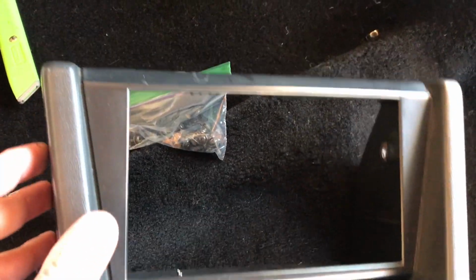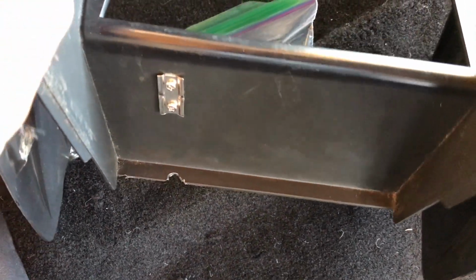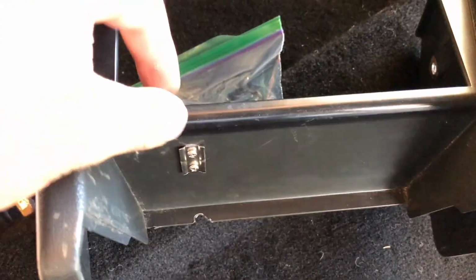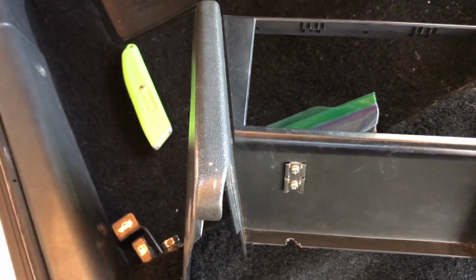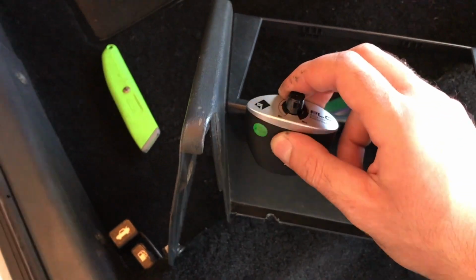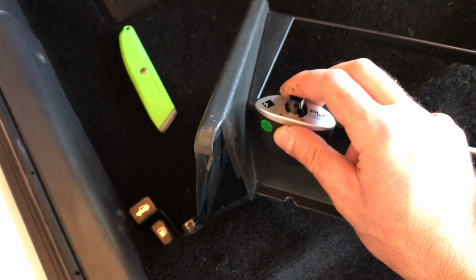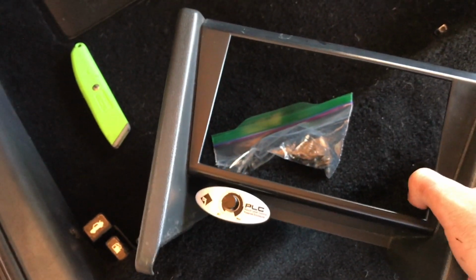Okay, I'm working on some of the final touch-up pieces for the dash. What I've done here is I've drilled 2 holes for the bracket that holds the remote base control knob in place. Now, in theory, this should just slide in. Let's see. It's difficult to do with one hand. There we go. Clicks right into place.